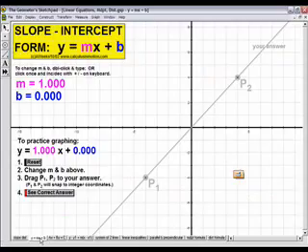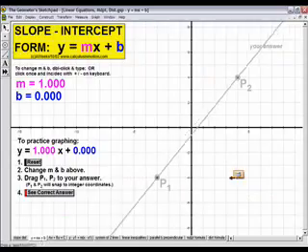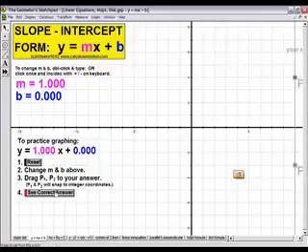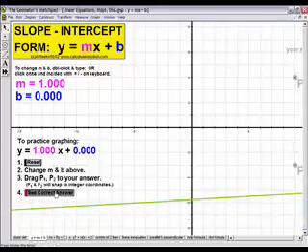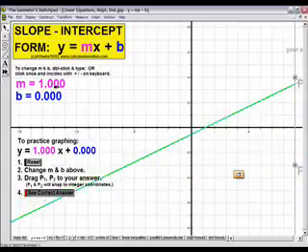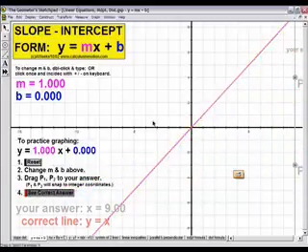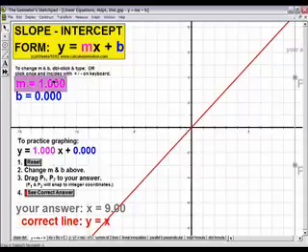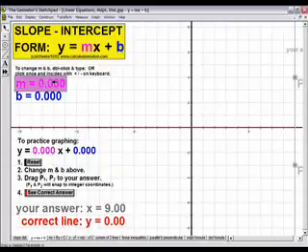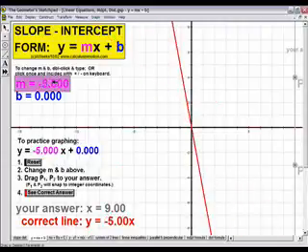So here's now slope-intercept form of a line. Move this out of the way a little bit. And this is going to plot the line y equals 1x plus 0. So slope of 1, y-intercept of 0. Okay, now you can see as we change the slope to 2, 3, 4, 5, it gets steeper. If we go back down to 0, it's flat. -1, it goes the other direction. -2, steeper again.